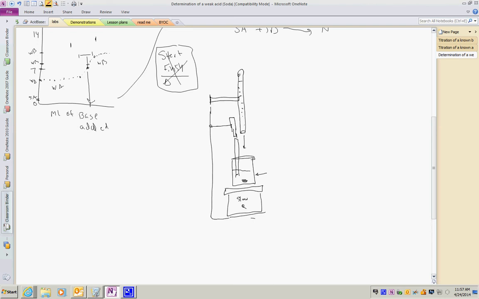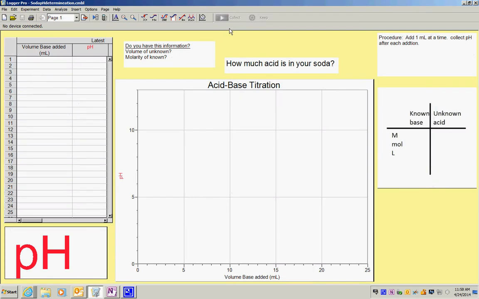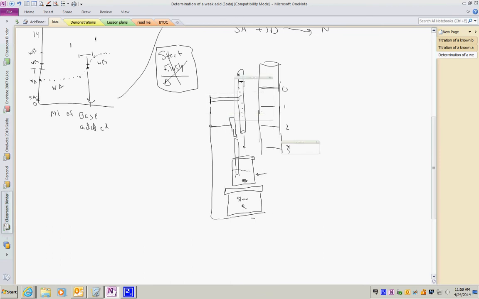Now, as far as this goes, very important here, just for making things run smoothly, I normally say it doesn't matter where you fill your burette up to, but because we're using the computer, it is just easier to fill it to the zero line. The reason why is because as you start adding stuff, the computer has this little chart here, and when it hits collect, it's going to say zero here. And that way, once this thing hits zero, you could have this column match up exactly with your burette column.